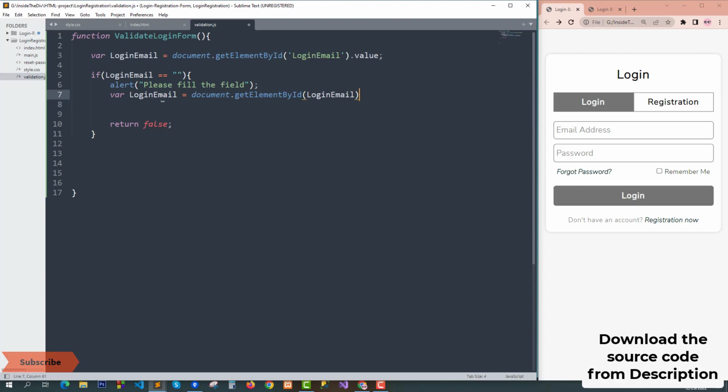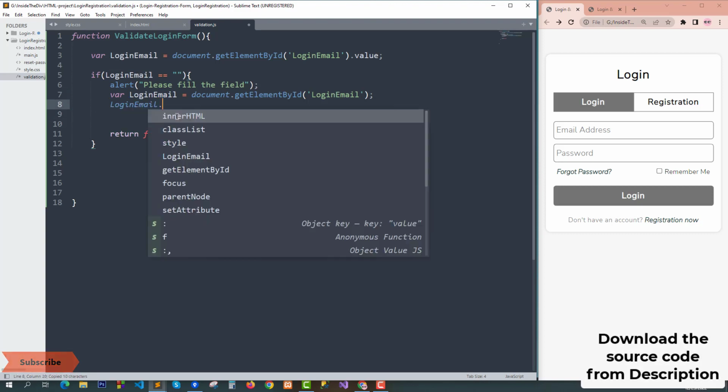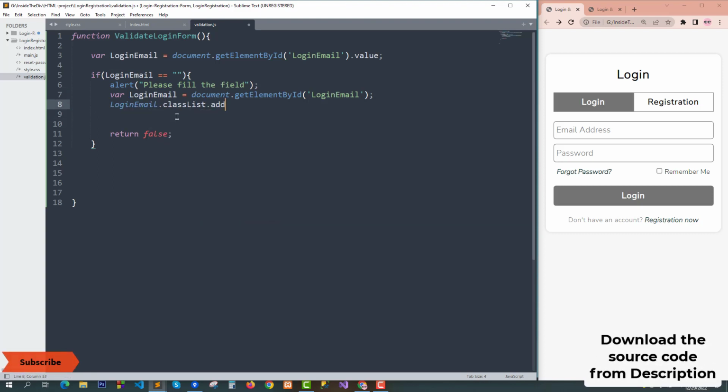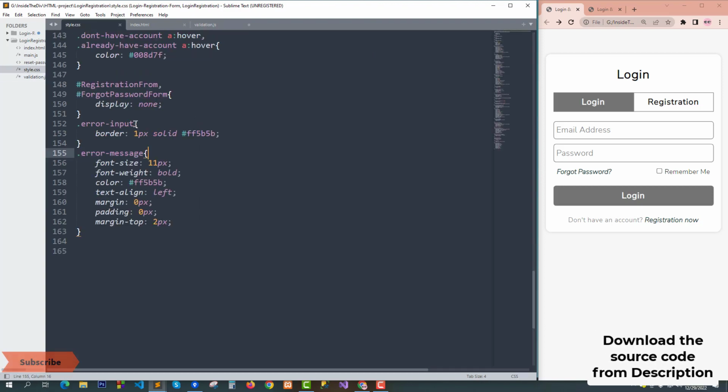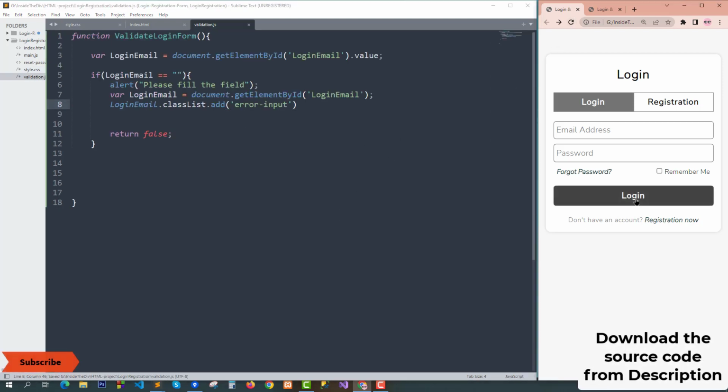This is the ID, and we will add a classList.add. The class will be error input for the red border. So let's try to log in. Please fill the field, and the border is showing.